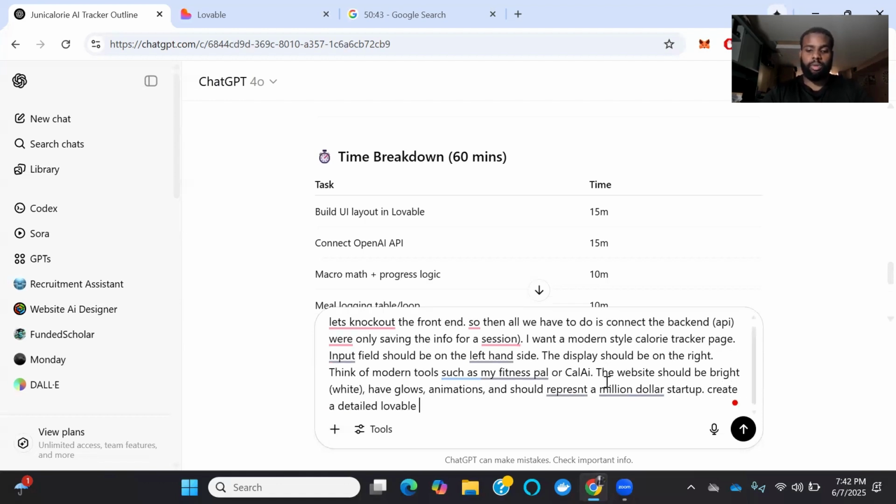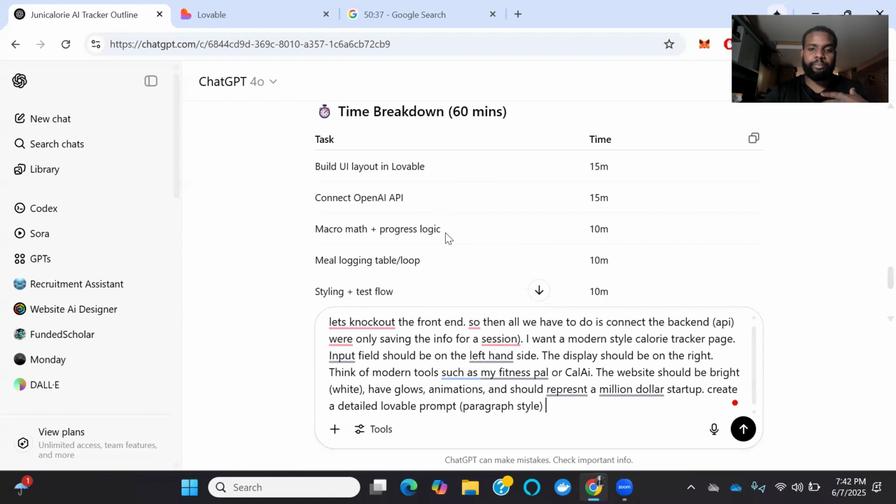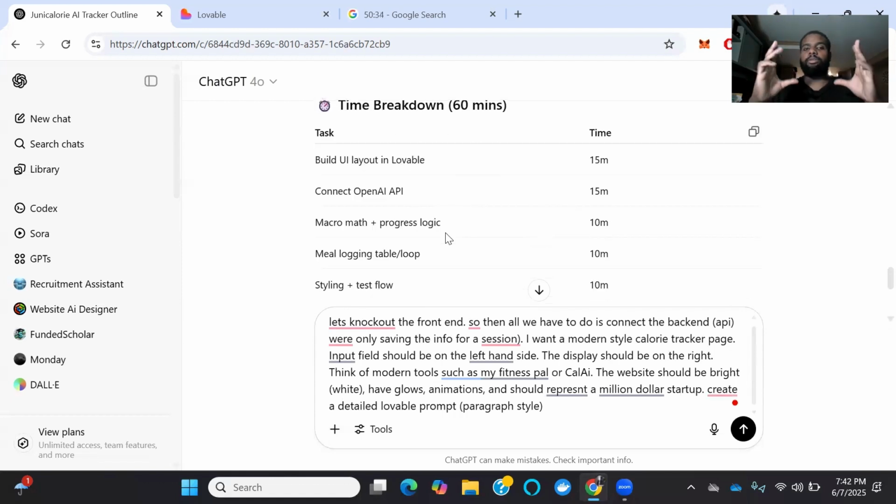Detailed Lovable paragraph style. From my time using Lovable, what I found is that when you give it a paragraph-style input, it usually operates better than if you just copied something from ChatGPT with a bunch of code and all this stuff in there, which can easily hallucinate.